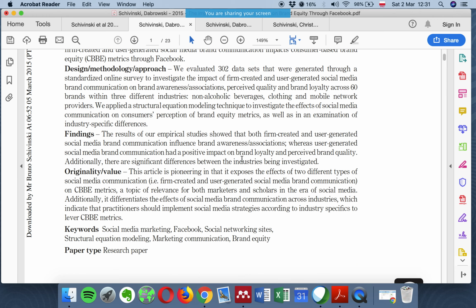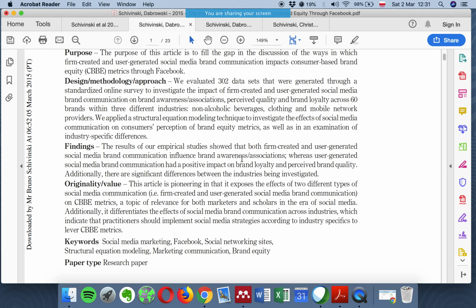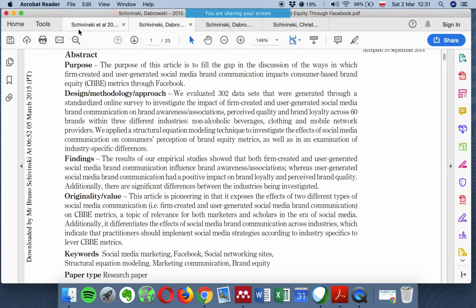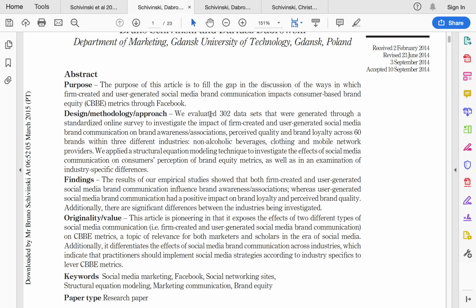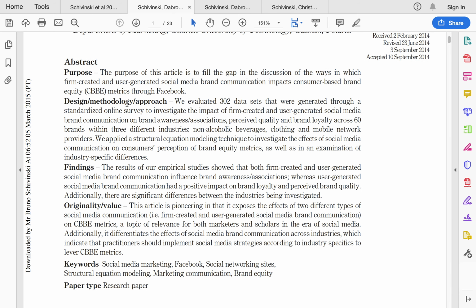It does not matter which one we start with here, but I'm starting with the one from Emerald because of the abstract. What we have in terms of abstract here is going to be a few elements that the majority of the journals need you to cover, okay? And you need to put this in the abstract as well.